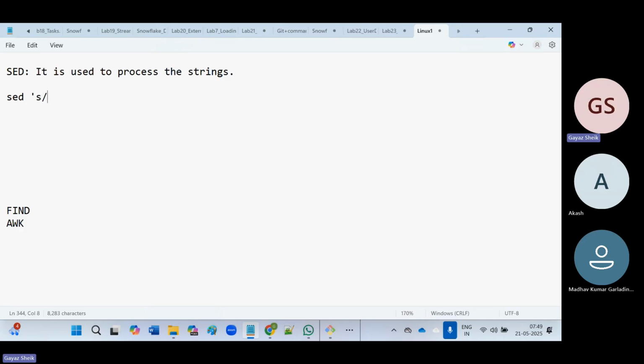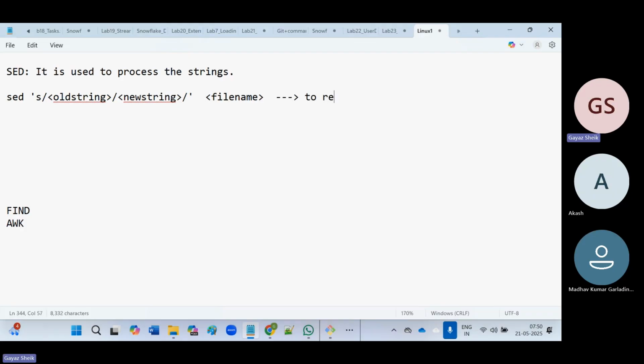Here we have to give the old string name, then the new string, and then the file name from which file we are trying to replace.